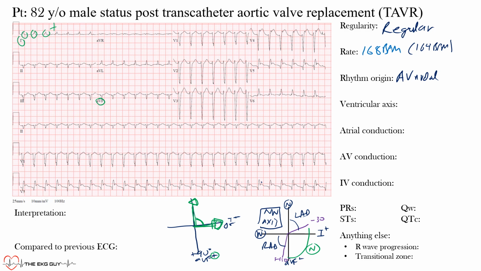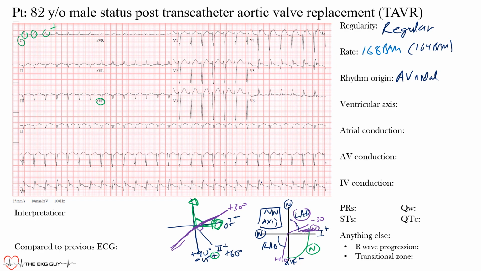But remember, we said that the axis in this region is normal, okay, but over here it's leftward shift, or left axis deviation. So we have to ask ourselves, where does that sit? And what you want to do is use lead 2. Lead 2 sits here, all right, at positive 60 degrees. And if you know that the perpendicular to lead 2 actually runs like this, somewhat around here. It's essentially that this is positive 30 degrees, okay? That's where that perpendicular line sits to lead 2.